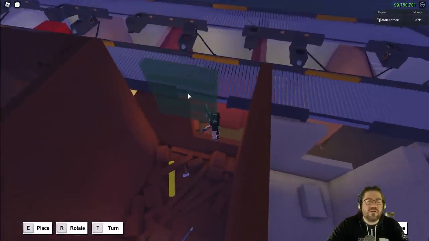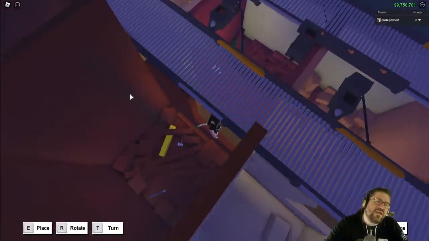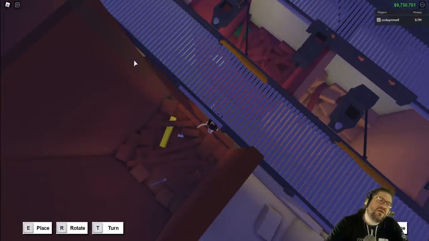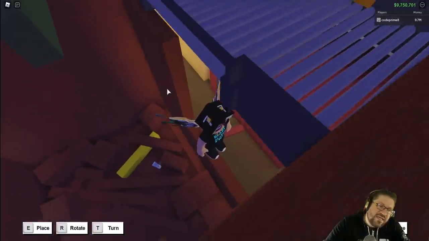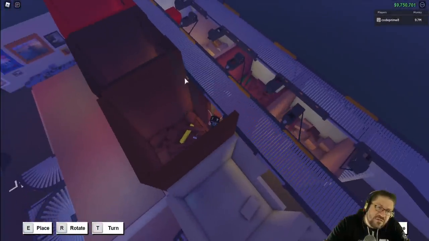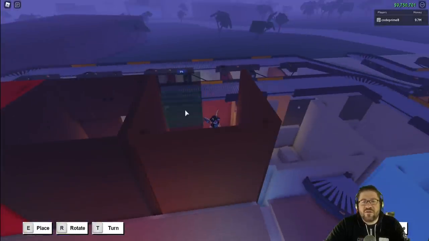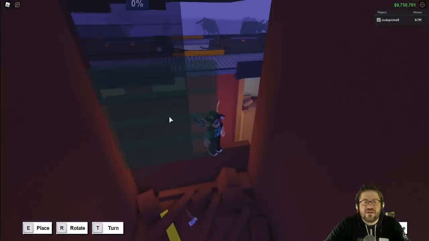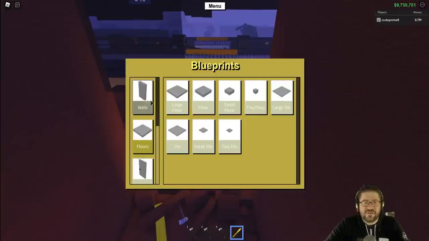Whoa. Okay, hold on. What's going on here? Place. Okay, hold on. Get rid of the chat. Don't need chat if there's nobody in here, right? All right, come on. Get in there. Get on there. Rotate. What about that? Ah, there we go. That worked. Ooh, that's too far. Dang it.